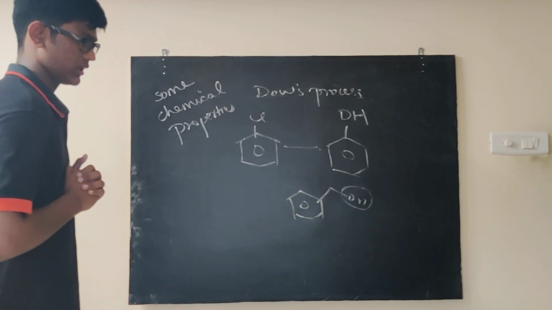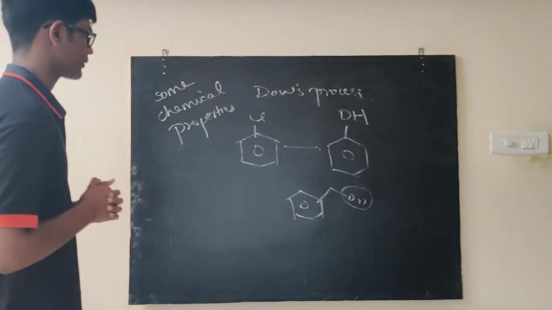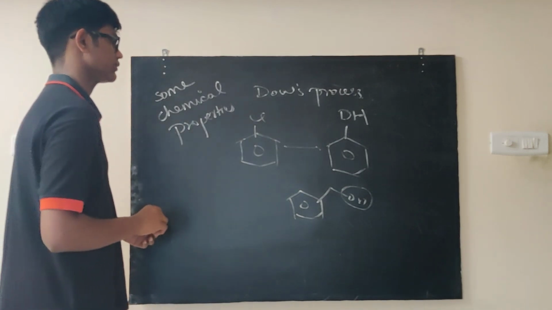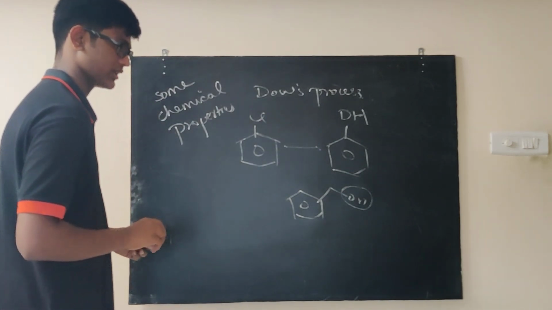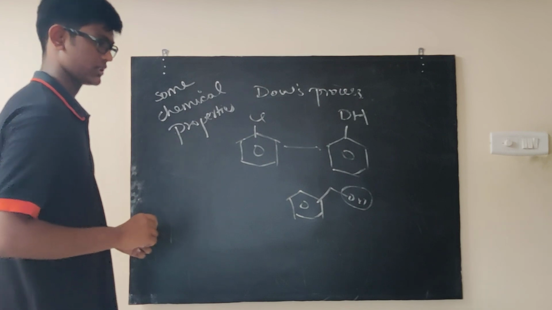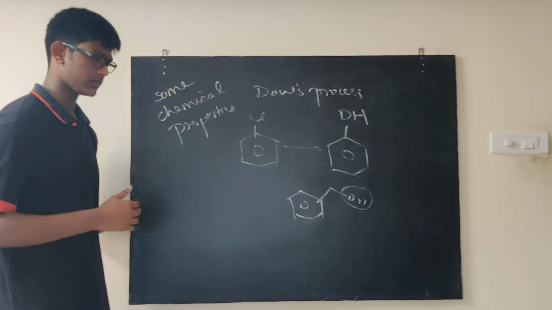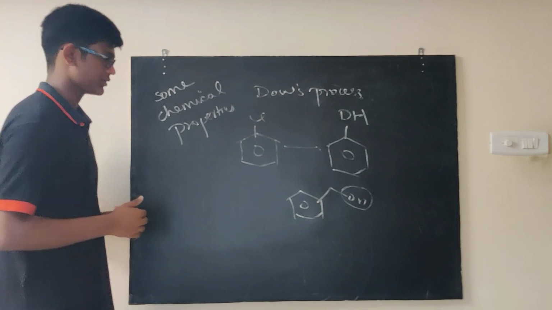Then we will also see some properties, like boiling point trends, as I said in the previous lectures. We talk about boiling point trends, melting point trends, and all that stuff. And that will pretty much end your chapter. And then we will just discuss your problem set. Okay, so see you in the next one.